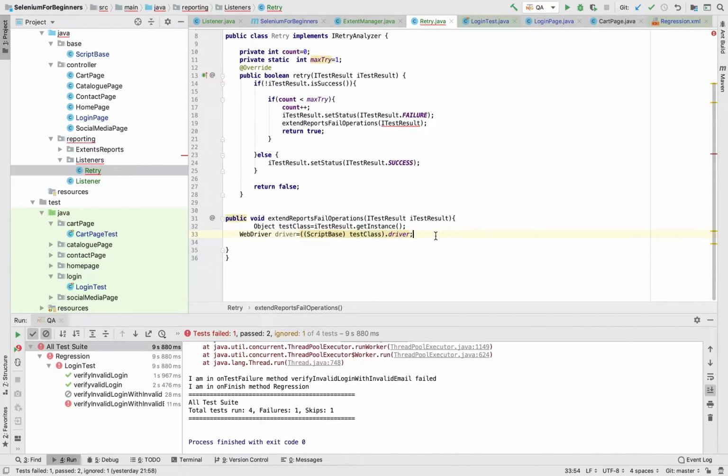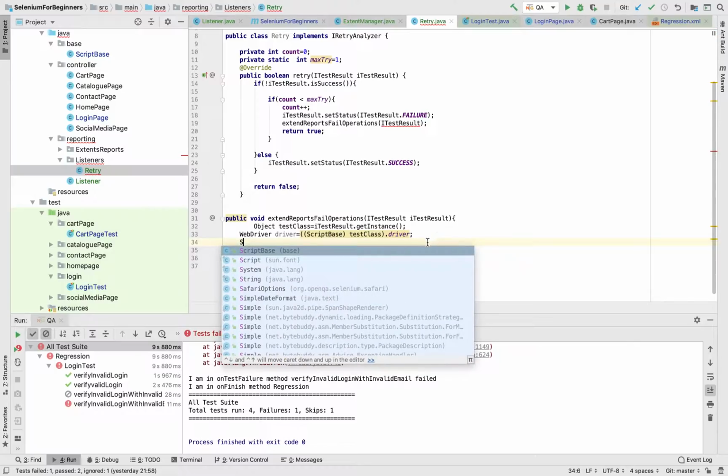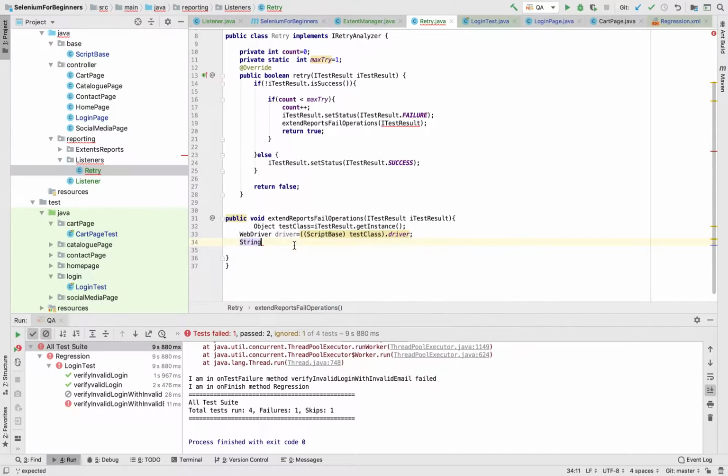So now we're going to call our screenshot. Okay. So we're going to say String, then we're going to call it base64 screenshot. Okay, so make sure with base64 screenshot.